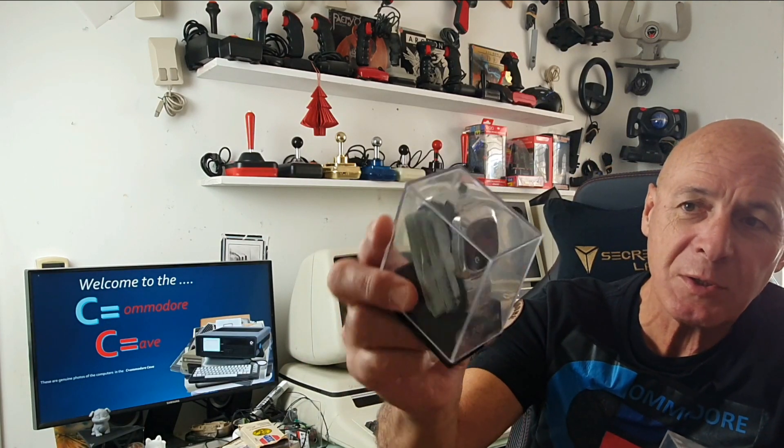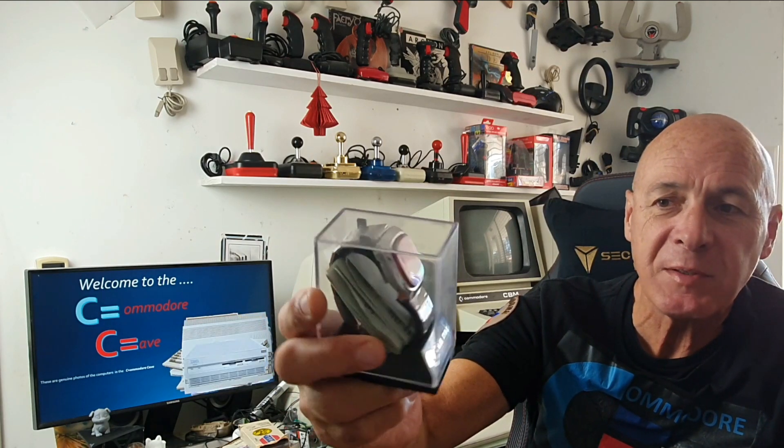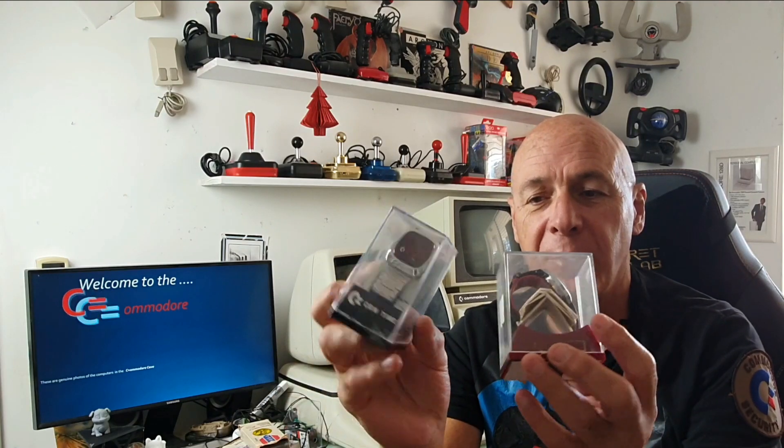They ran on usually nine-volt batteries. I recall back in the early to mid-1970s my father bought me an amazing birthday present — a real LED digital wristwatch. It was the first time I'd ever seen or even heard of such a device. They were amazing and none of my friends had them either. The one I had was very similar to this — this is new old stock, obviously not powered up at the moment. They had small bright LED displays to see the time and you had to have them in just the right position and light to see them clearly. This one has the leather band on it, and Commodore started off with those as well.